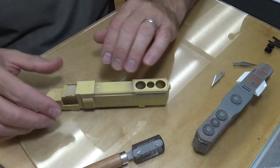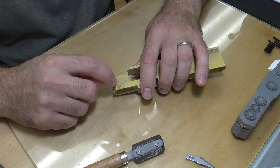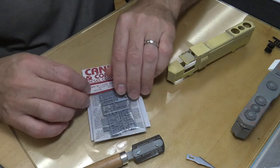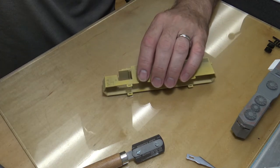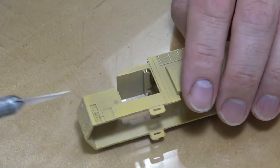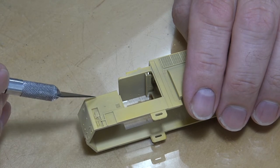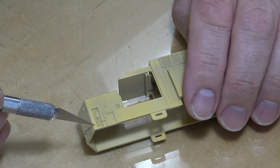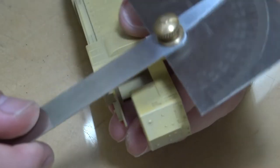That portion's done. The next step is to cut out this brake area right here, because I'm going to be putting in just that portion of the Canon & Company brake inset. So what I need to do, zoom in here a second. Okay, I need to cut straight up on this edge all the way up to the mold parting line up here. Then I'm going to use this mold parting line as another guide. So I will take a straight edge like this. I'm going to hold it right into here.